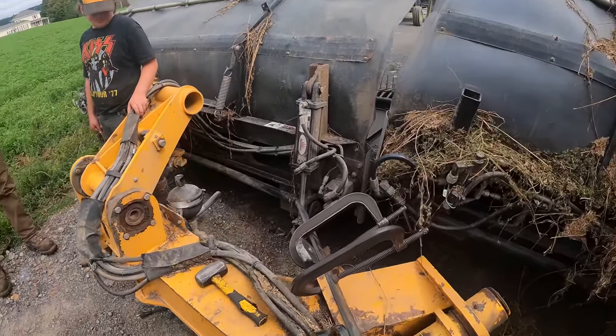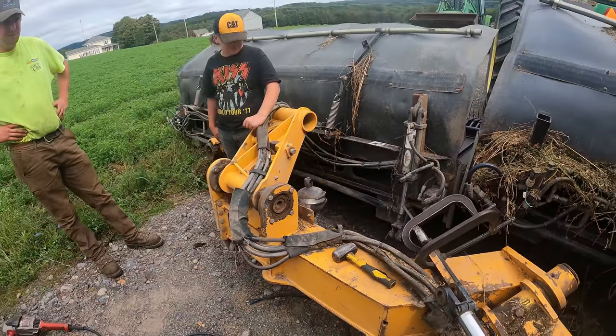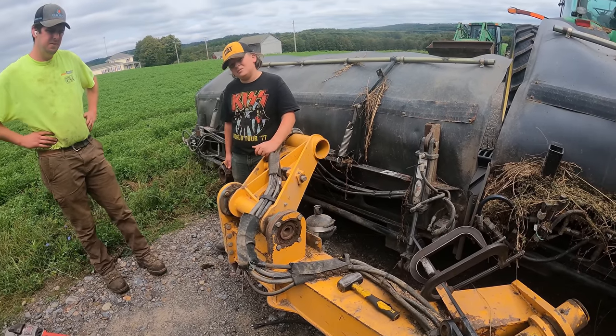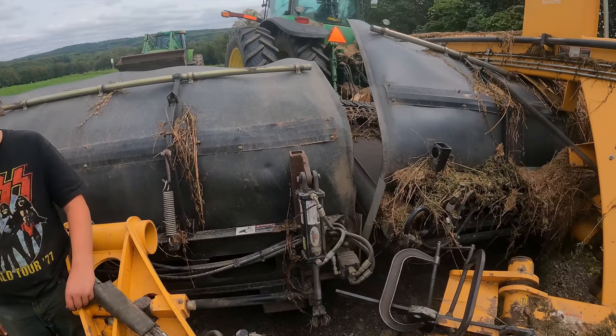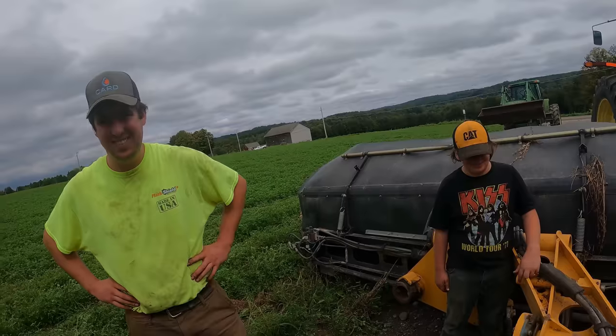All righty, we got that all clamped into place. Now we just need to apply some welding rod on there, huh? Yes, sir. Let's get her done. I'm getting hungry. I need a sandwich.